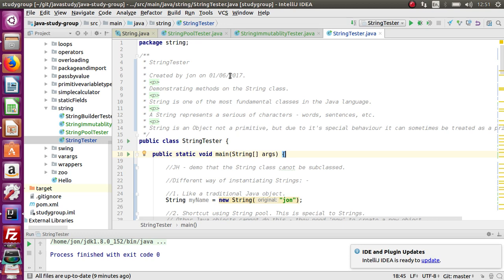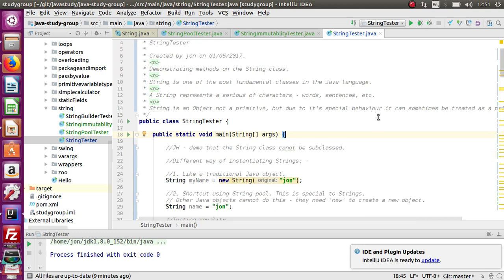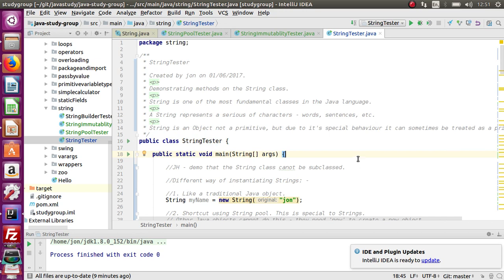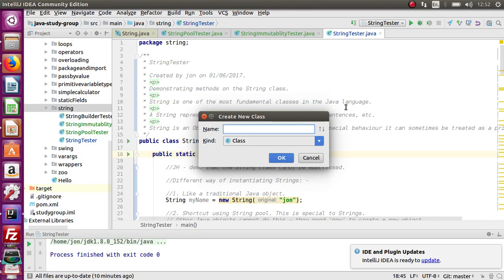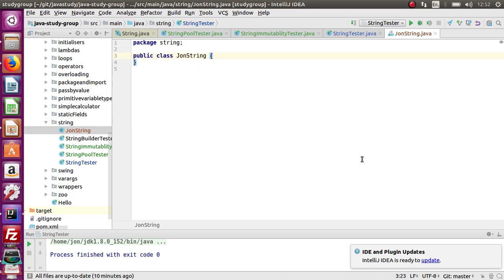A string is just a representation of a series of characters, a word, sentence, etc. And obviously it's a very commonly used class. The first thing to show is what happens if I try to create a new class. Say I was very narcissistic and wanted to create my own version of this class called John string, and it behaved exactly like a string, but I just appended the word John to everything.